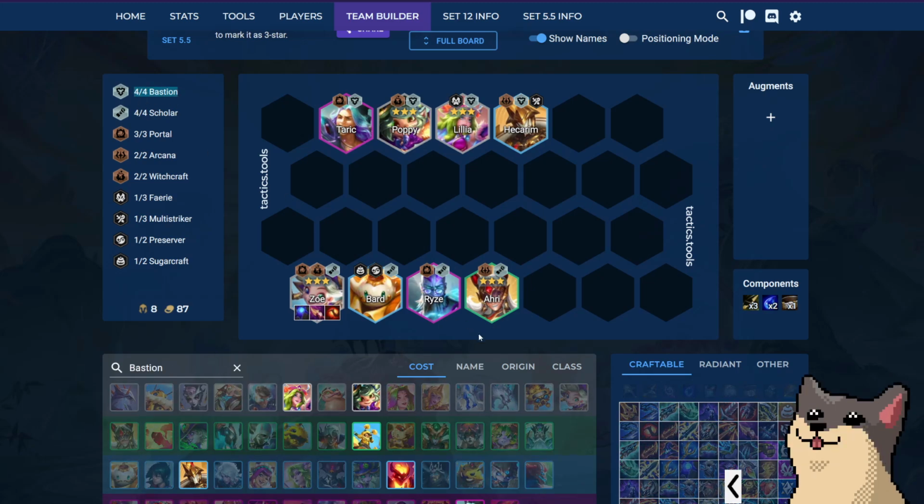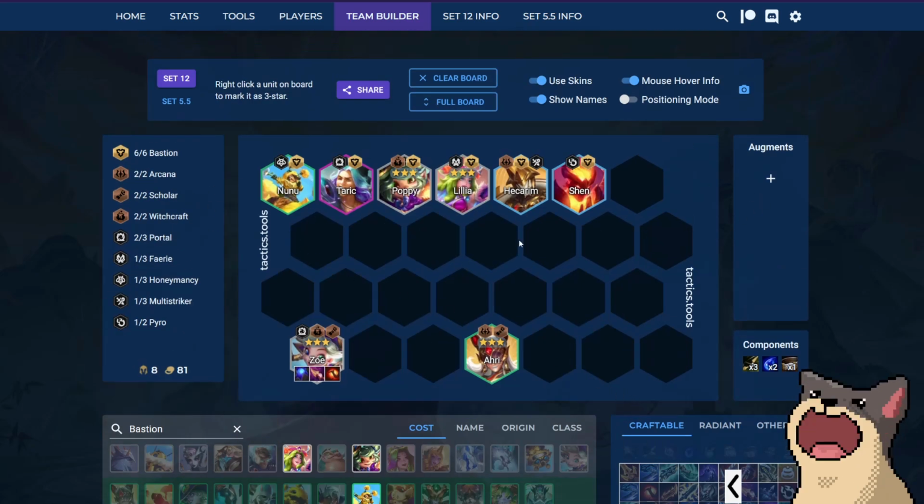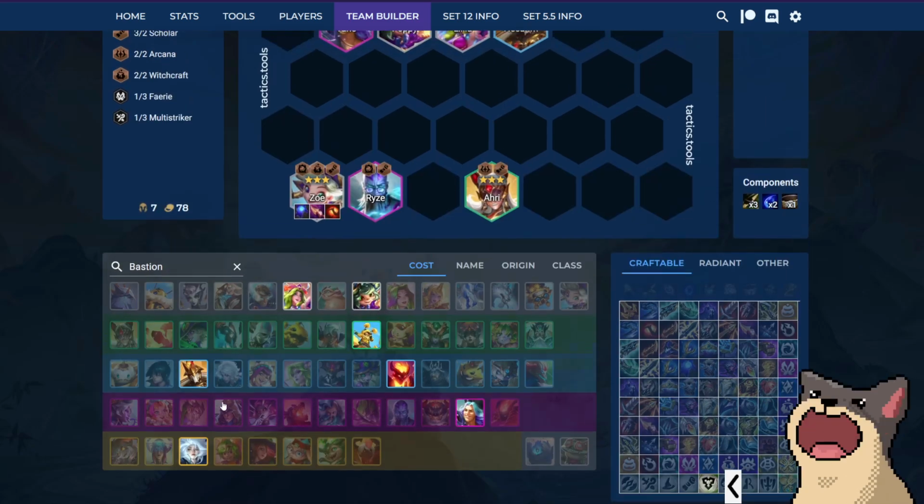There is going to be a Bastion buff coming up, so there is a chance that you end up playing something like this, where you just play 6 Bastions with this type of setup as well. I'm not sure yet. This usually isn't the way that it's built. Usually you just play the Rise and the Taric for Portal and everything else.